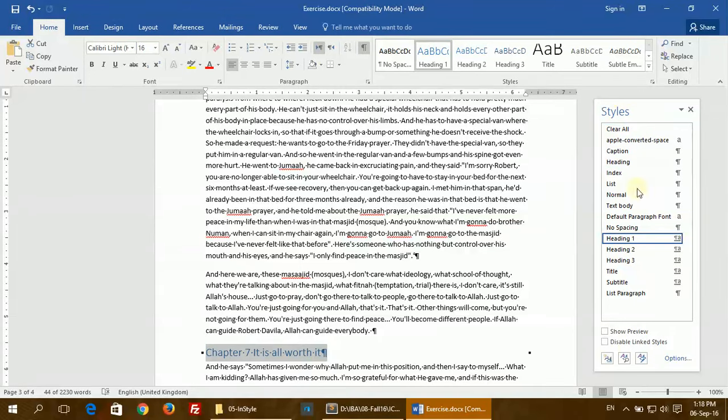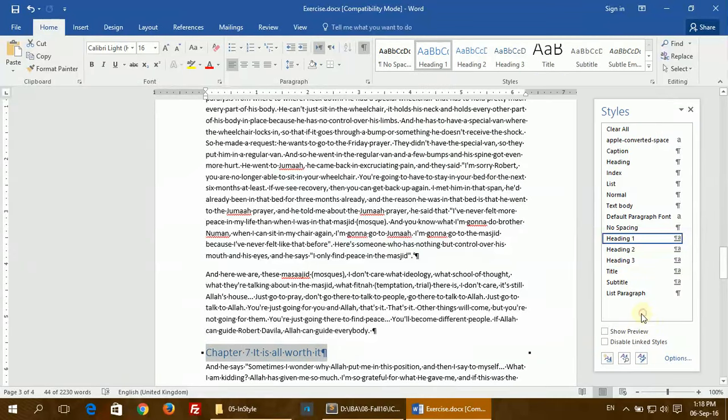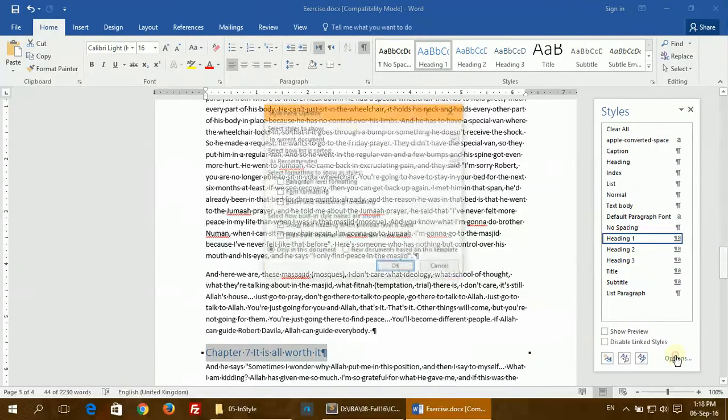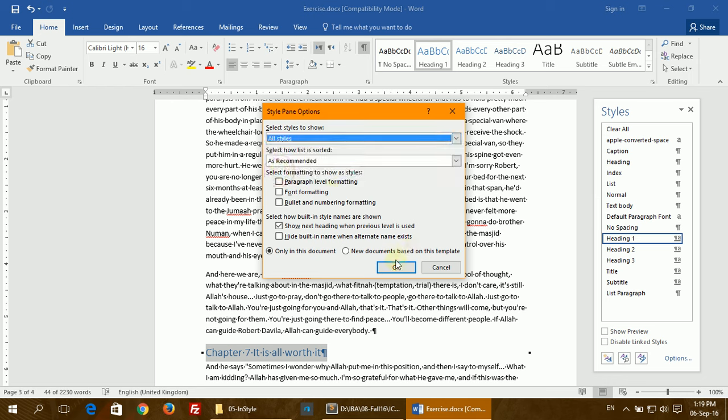So this right here is the Styles pane, and initially only the styles available in the gallery are shown in the Styles pane. To see or view all styles, click the Options button and select All Styles.